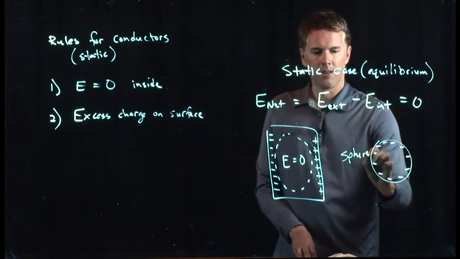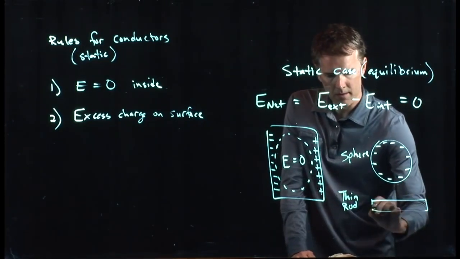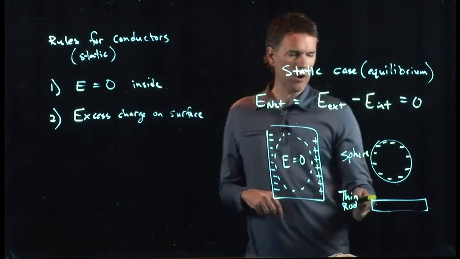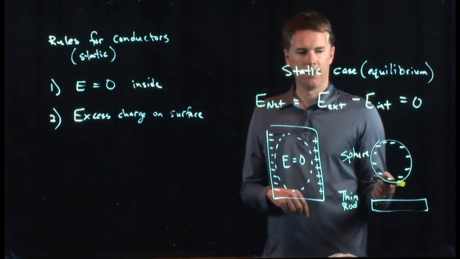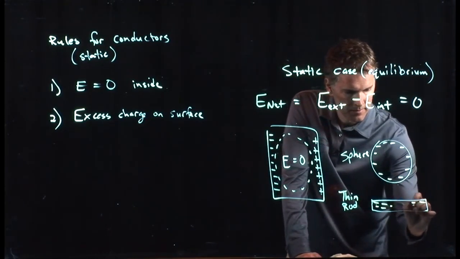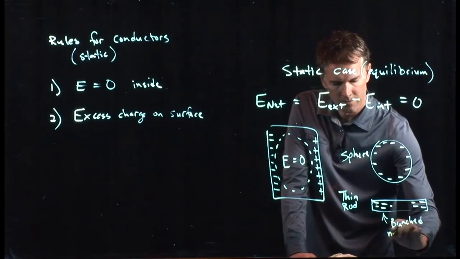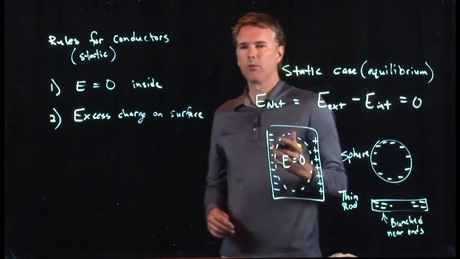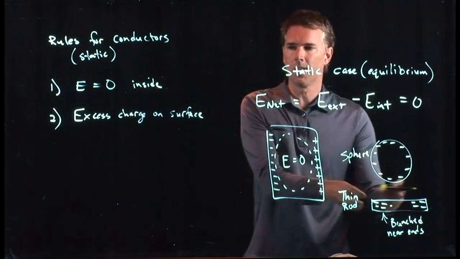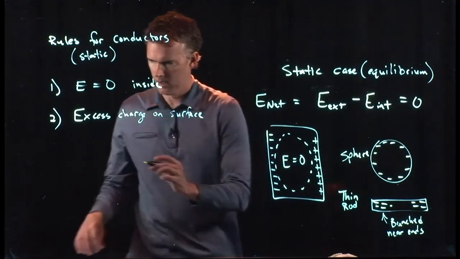If it's a thin rod, it's a little more interesting. If I have a thin metal rod, and I drag it across the carpet, and then I ask you, where are the electrons on that rod? They are no longer uniformly distributed. They are bunched up around the ends. They are bunched near the ends. And this is one of the reasons that carpet fibers tend to have a lot of electrons on the end of the carpet fiber. It's pushing all those electrons out to either end. So it's kind of weird, but thin rods have more electrons on the ends than they have in the middle.